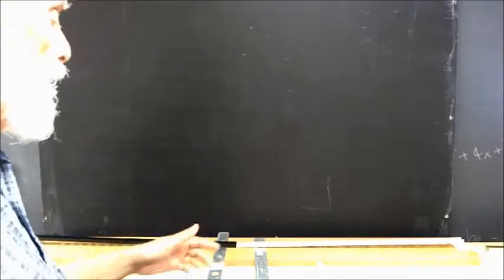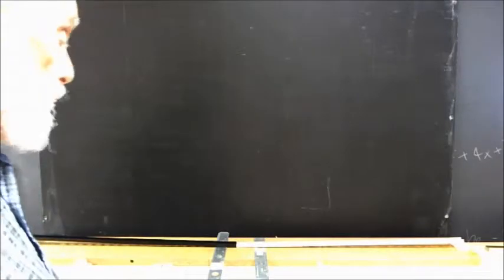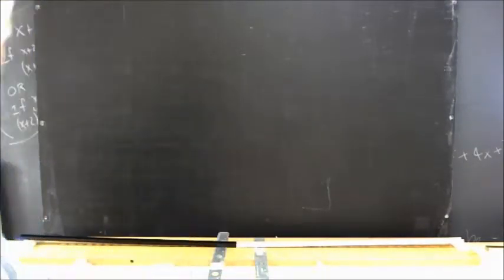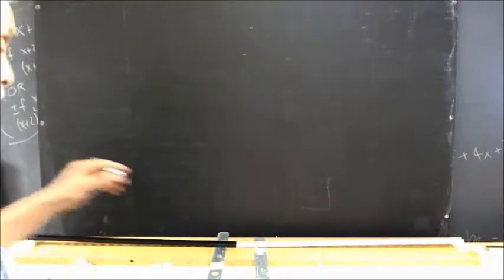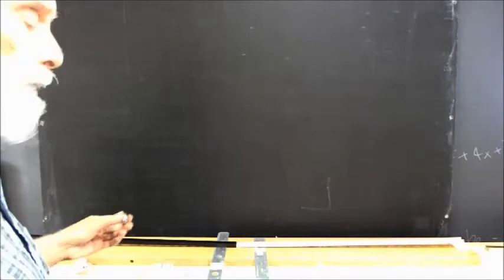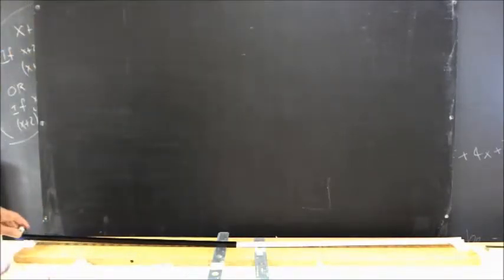Now, why is it that the ball doesn't go as far each time? Part of it is it's losing energy when it hits this point on the ramp. Another part of it, it's losing energy to the friction, the rolling friction between the ball and the ramp. Now, rolling friction between steel and steel is pretty low, often on the order of just a couple of hundredths or a couple of tenths of a percent. Still, it mounts up. And we'll do some analysis with this, but let's just start by releasing the ball.